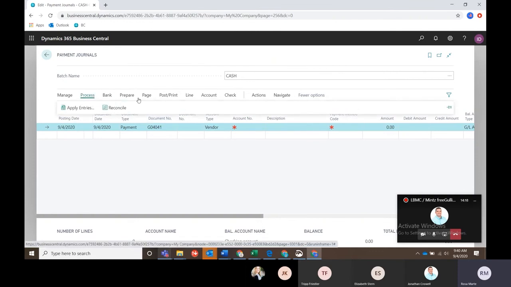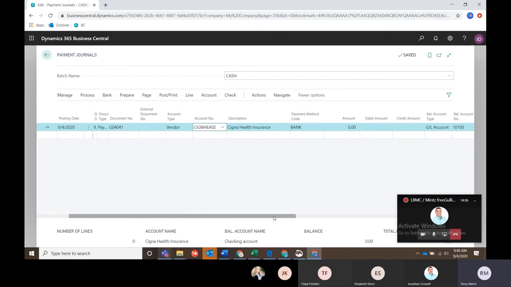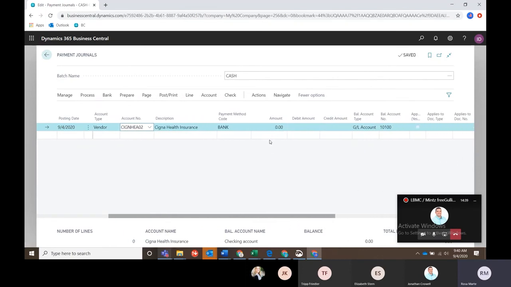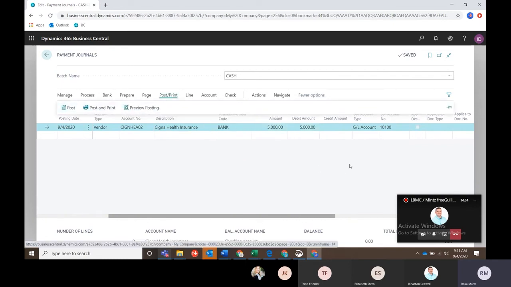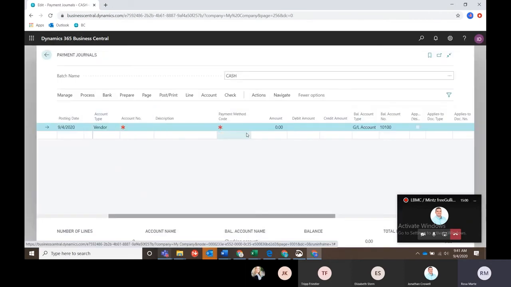For that, we have a process. But in this case, because we are showing the approval process, let's just bear in mind that we are going to work with two different scenarios. I can have a payment for no invoice. Let's say I'm just paying an advance payment or some cash to this vendor. I'm going to do it for a smaller amount than the limit that I have in my approvals workflow. So in this case, if I post this payment to this bank, it's just as simple as selecting the vendor and that's about it.